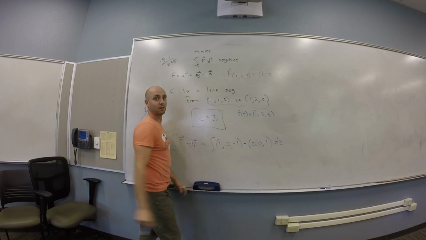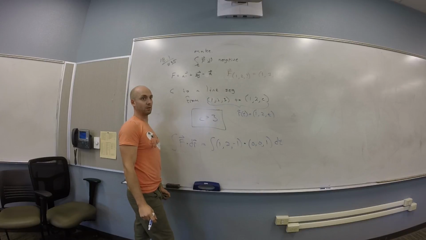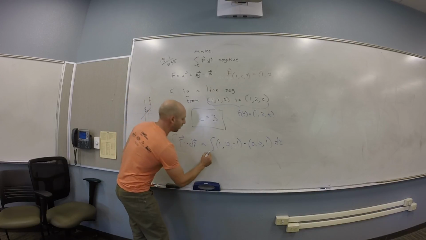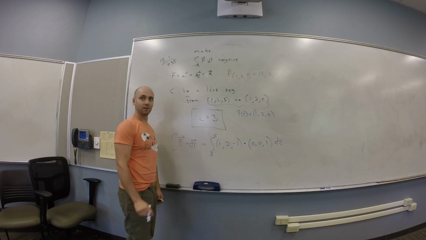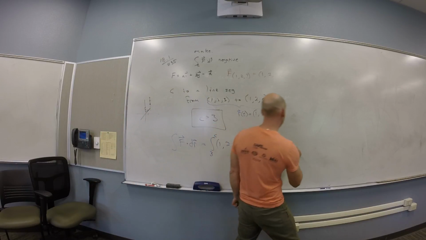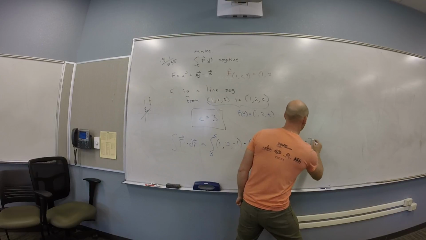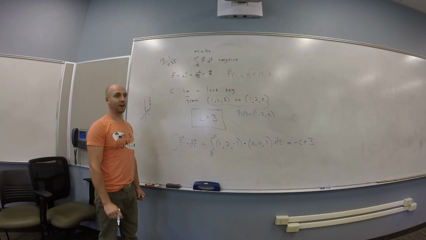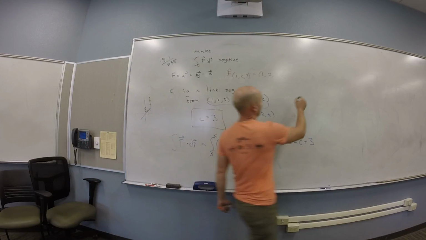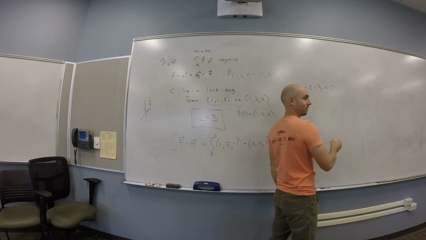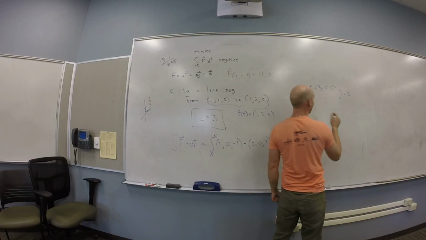You guys with me? Okay, and my t's go from, where do your times run? They run from 3 to c, right? Okay. You guys see this? And so out of this, you're going to get minus c plus 3. And you want that to be negative, right? So you want minus c plus 3 to be less than 0. So, like, all algebra 1.